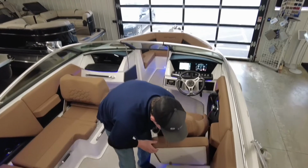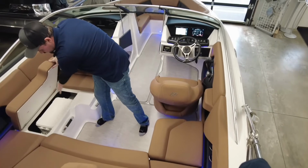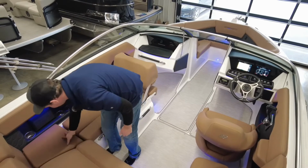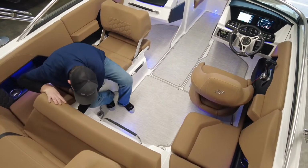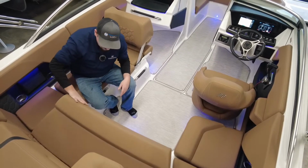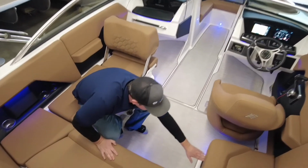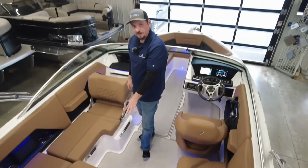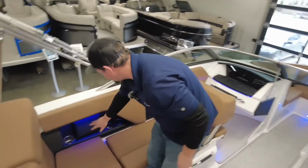All the seats, they lift up to storage. Opposite of this one is your cooler. So you've got an Igloo cooler, place for it to set down in there and strap down. More storage under here. Under this compartment, you have your battery switch. So that way you have a battery cutoff, so when you're done with the boat, at the end of the day, just hit that and then it'll kill the entire boat. Right here, you've got these nice grips for all your handles. Majority of the other boat manufacturers don't put any grips on their handles, so it's gonna be a nice feel whenever you do have to grab a hold of it. Here's your other speaker right here.